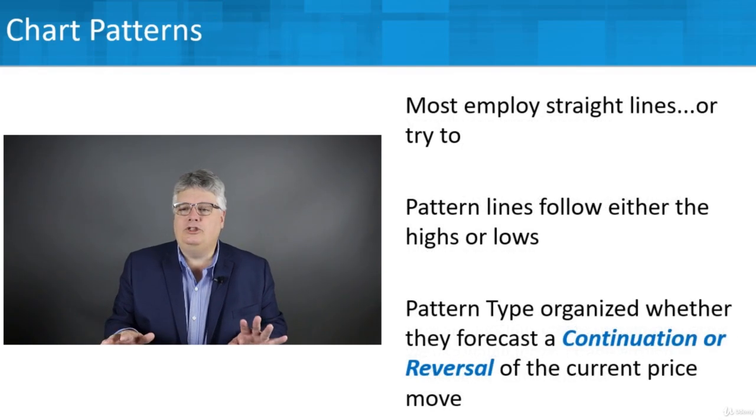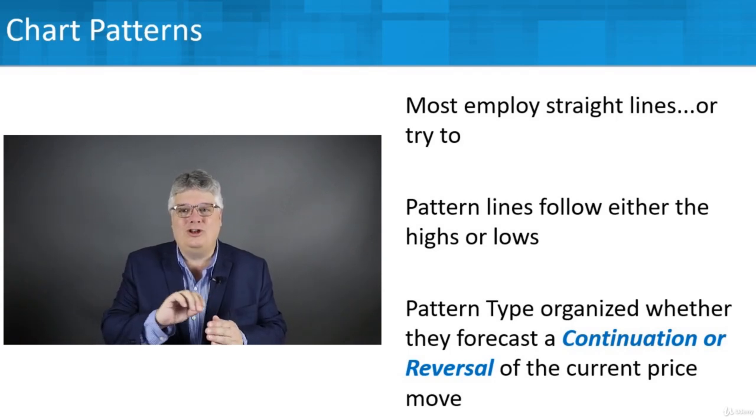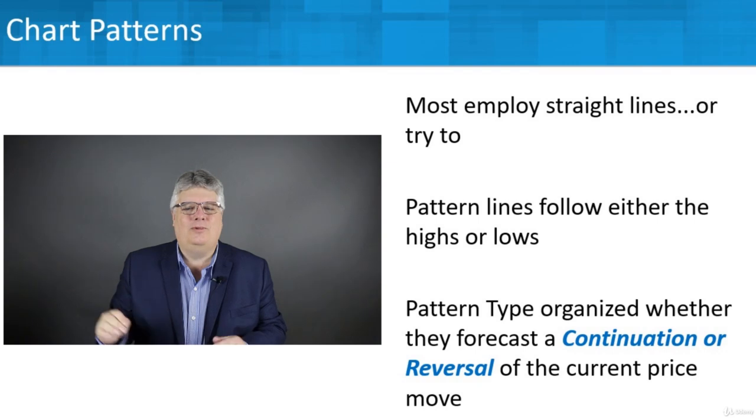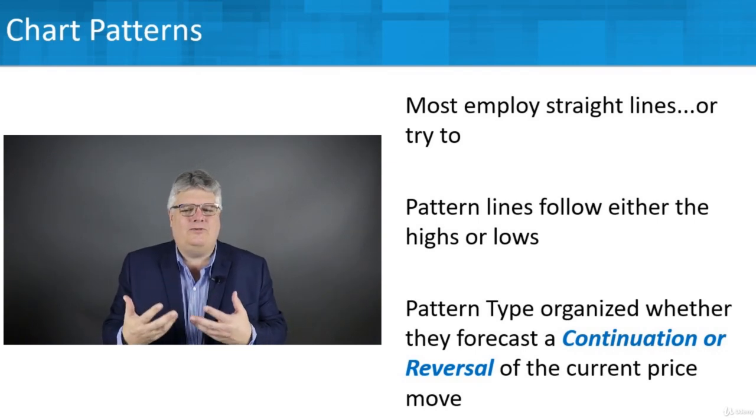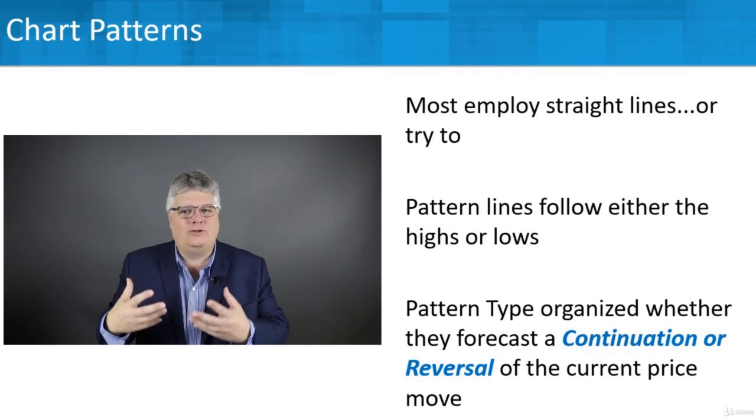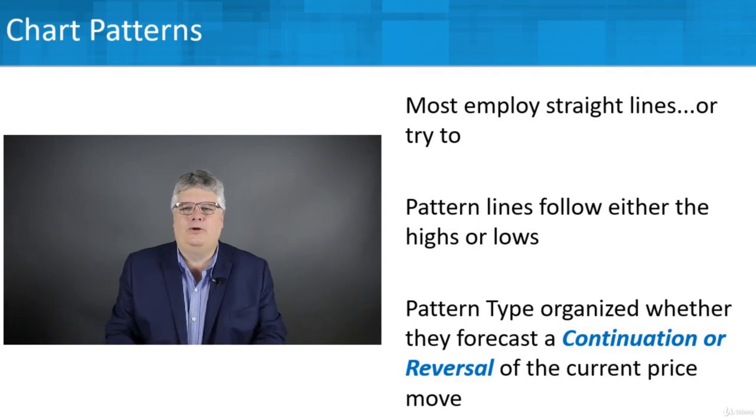Most chart patterns will employ straight lines in many cases, or try to, certainly when drawing a trend line, and some, of course, are much more dynamic in their shape. Pattern lines will follow typically either the highs or the lows, right? So you're seeing these patterns develop around the highs and lows.